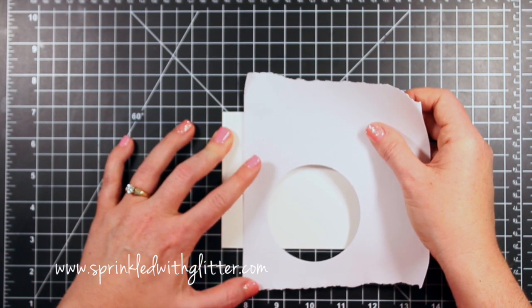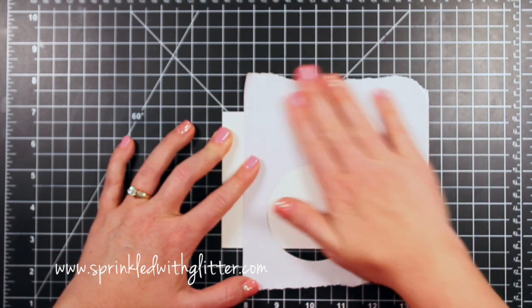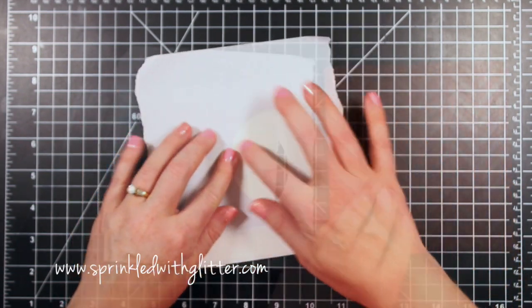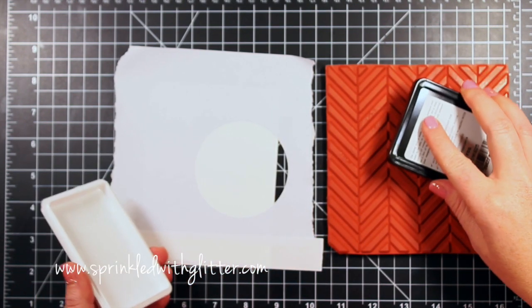Now this card front is cut to 4 by 5 1/4, so it's about a 1/4 inch smaller than an A2 card, and I'm just lining it up where I think I want it there. And since I didn't cover the bottom, I went ahead and just used a piece of post-it tape to cover the bottom so I wouldn't get any ink along the bottom of the card front there.